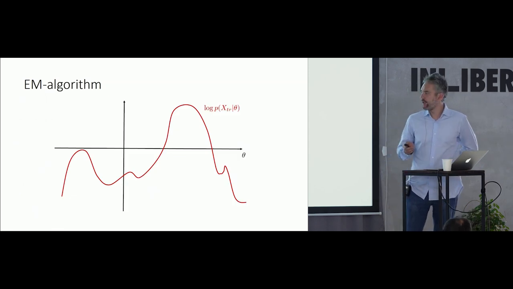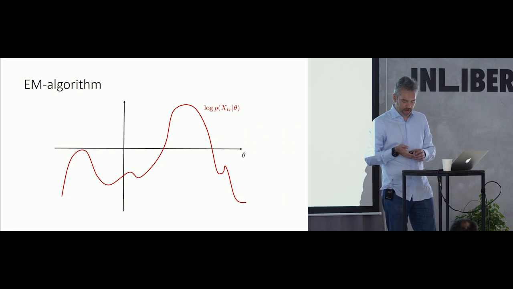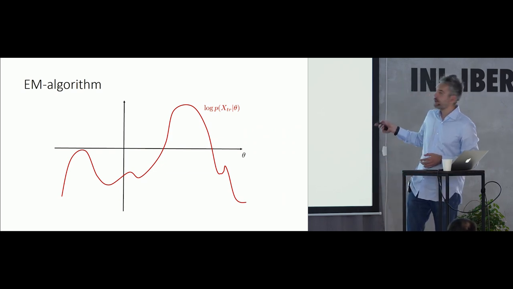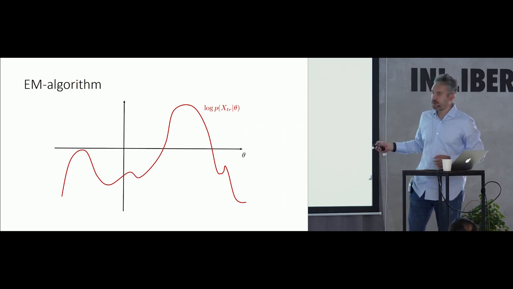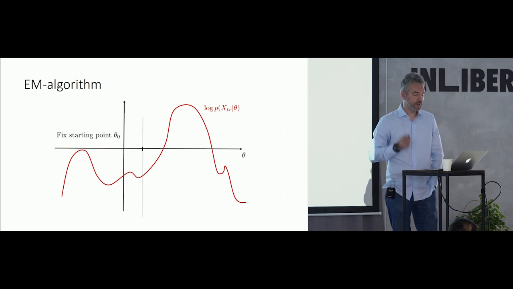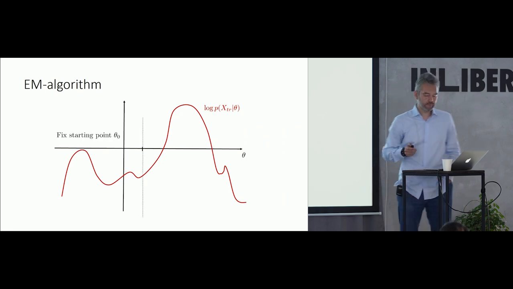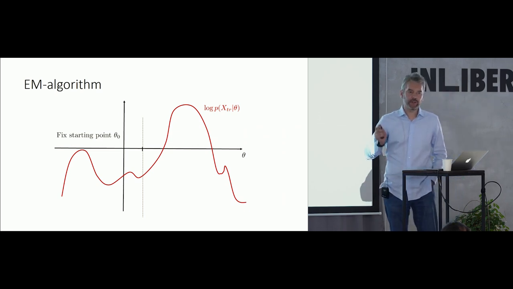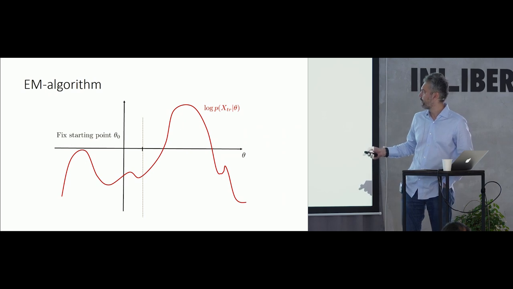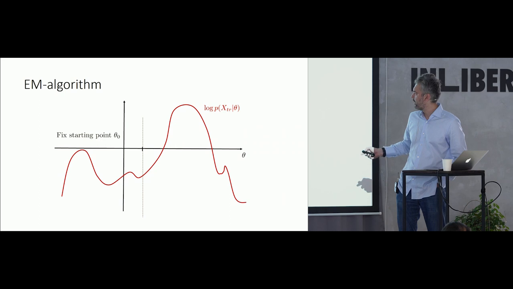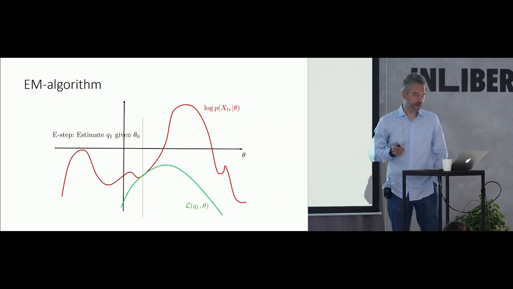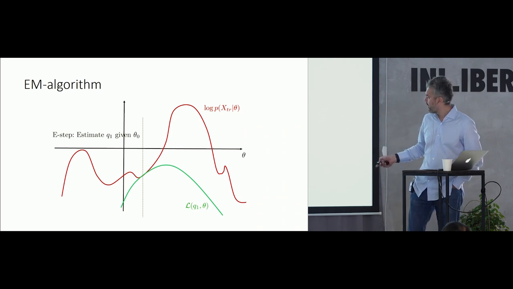And now let us see the geometric intuition of how it works in order to make it more clear. So assume that this is our log of incomplete likelihood, and this is the space of thetas. So how does the EM algorithm work? First, we fix some initial approximation theta zero. And now we build a variational lower bound that is tight at the point theta zero. This means that at the point theta zero, our bound has the same value as our log of incomplete likelihood. We can do this by updating the Q distribution. So we find Q1 in such a way that at this particular point, for this particular theta zero, the KL divergence between Q1 and the true posterior distribution over the latent variables is zero. And that's why there's no gap here.